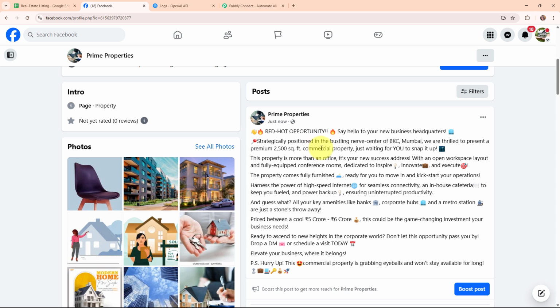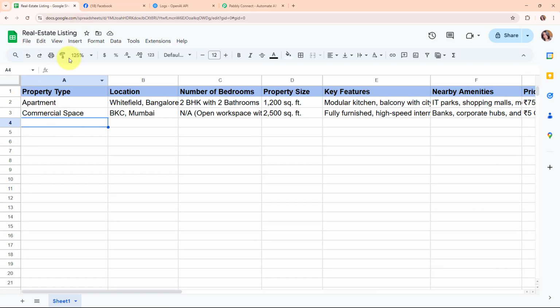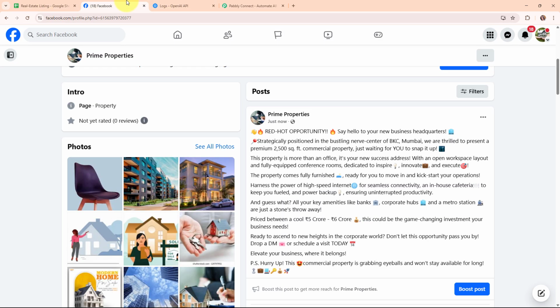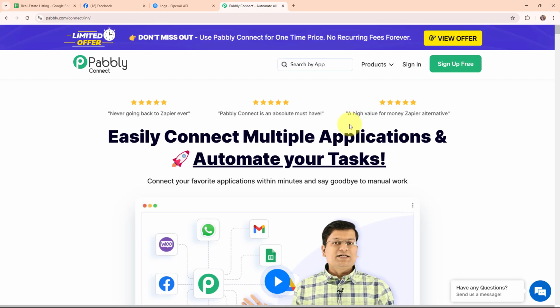Now in this video we are going to learn step by step how you can set up this automation by simply connecting your Google Sheets with your OpenAI account and Facebook page using an automation software named Pabbly Connect. So Pabbly Connect is an amazing automation and integration software, and it connects all your favorite apps and makes them work together seamlessly. You can set it up to do things automatically like updating customer info across platforms or sending notifications when something important happens. It's really easy to use and saves you tons of time that you can spend on more important stuff.